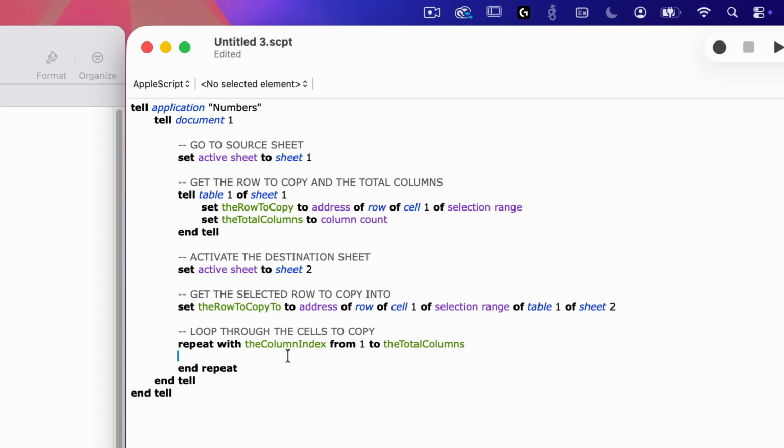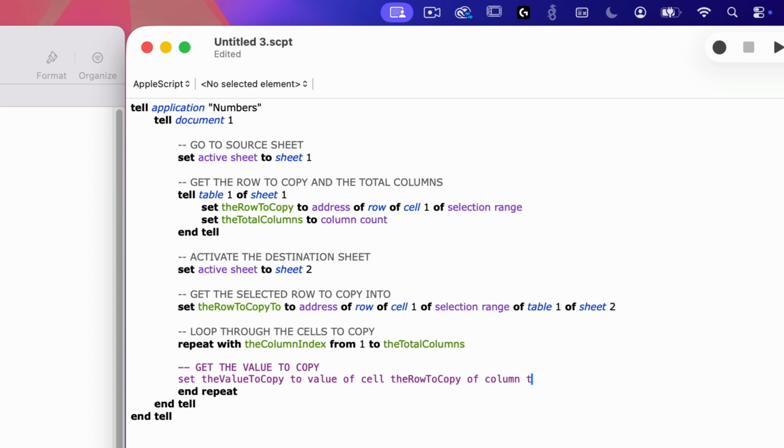So now we can write the code to do the actual copy. This can be done in one long, messy statement, but it's easier to break it up into 2 lines of code. First, we want to get the value that we're copying. I'll add a comment, get the value to copy, and then I'll enter in the code to get the value, set the value to copy to value of cell, the row to copy, of column, the column index, of table 1 of sheet 1.